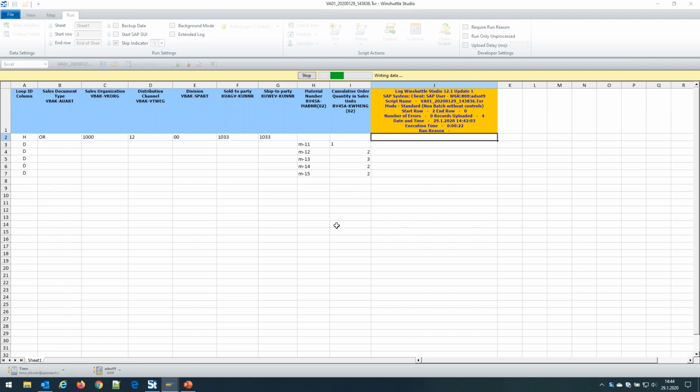The debug run will run the script, but instead of just running it in the background, it'll open up the SAP GUI and go through the script one step at a time, allowing us to pause in each step and see what the script is doing, how the script is being run in SAP.